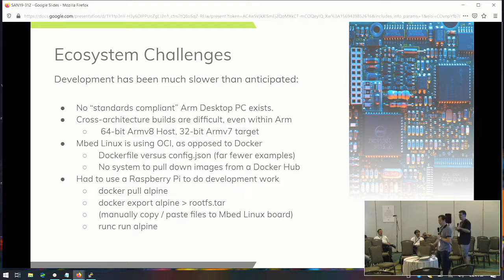And then the problems became when we were trying to do the Embed stuff. So there's no Embed tooling for Windows ARM. There's Embed tooling for Windows x86, but there's no Embed tooling for Windows ARM. So then we were like, okay, great, let's just run it in WSL on Windows 10 on the machines. And that was fine, except the networking in WSL is weird, and you can't actually use the tools to talk to the devices. So then we were like, okay, let's grab another Raspberry Pi or an Odroid C2 and put all the tooling on that so that we can actually go poke at the machines and make it go. It's just been fun little things like that the whole time.